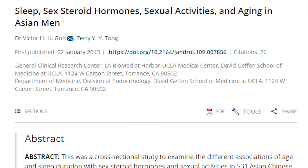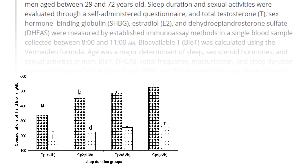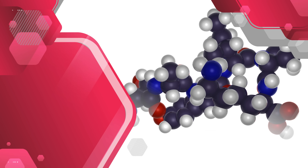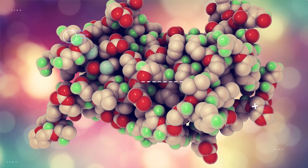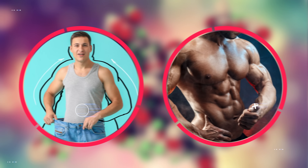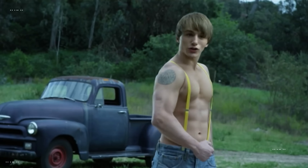In fact, a study on over 530 Chinese men showed that each extra hour of sleep was able to increase testosterone by roughly 15%. Another hormone that spikes while you're asleep is human growth hormone, also known as HGH. This hormone was long believed to be important for muscle growth, but based on current scientific evidence, that doesn't seem to be true. Instead, HGH might have some fat loss benefits and may assist with preventing muscle loss, which is why it's still an important hormone for people wanting to optimize their body composition.